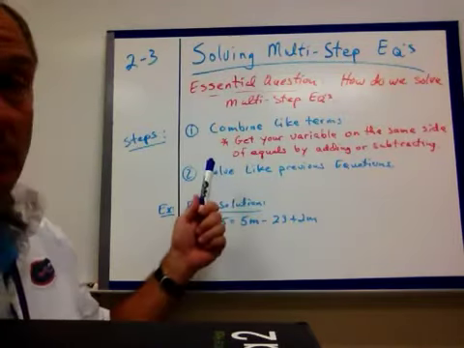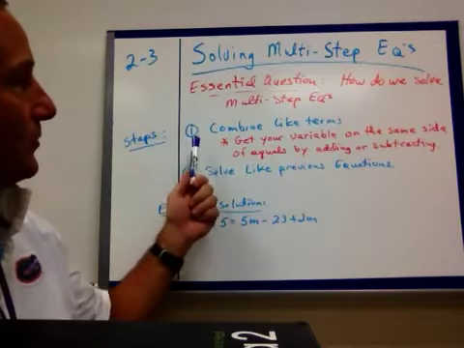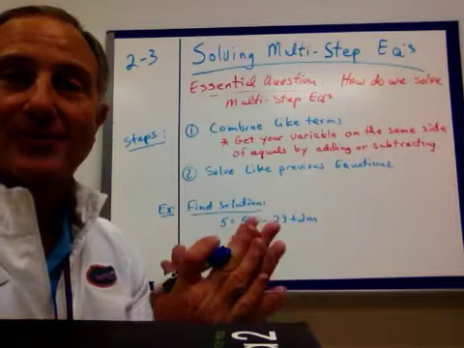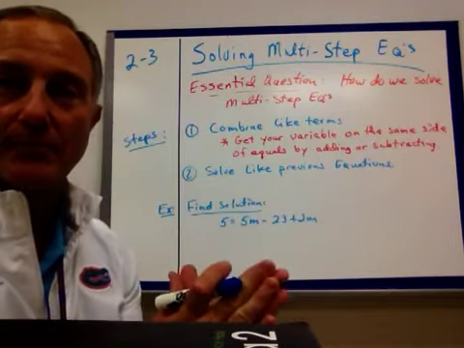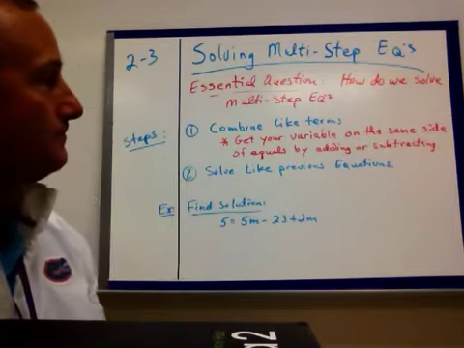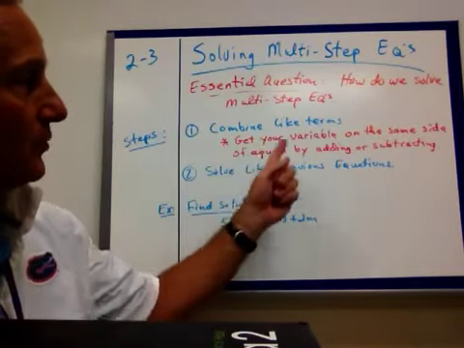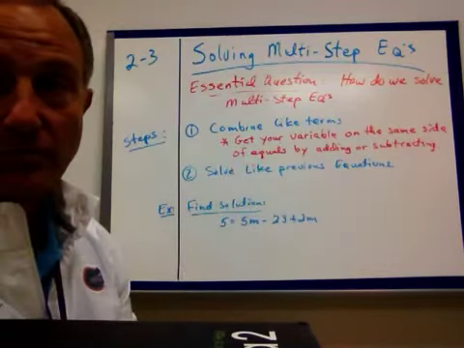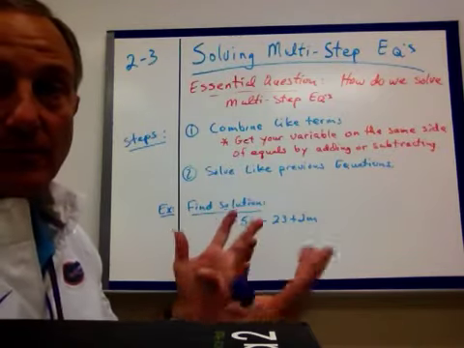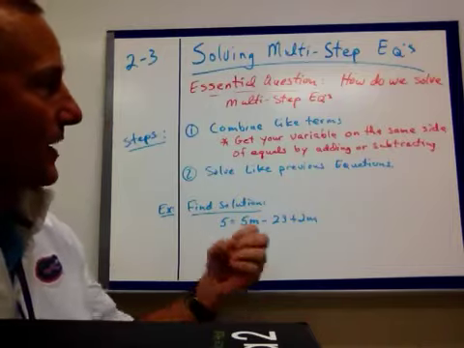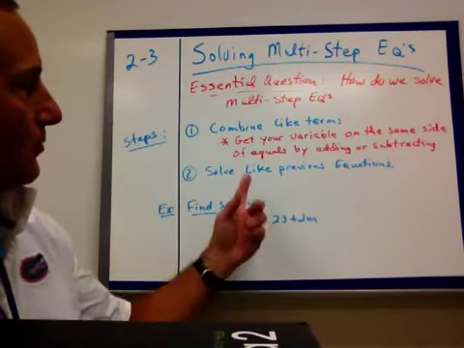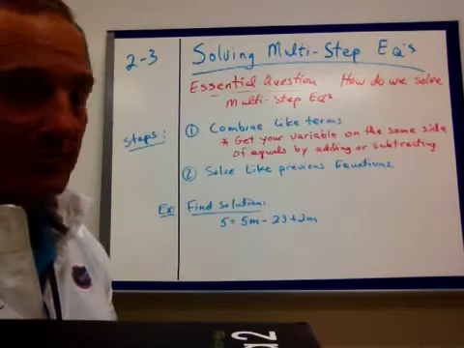Okay, I'm going to go through a couple of examples here, but first we'll look at combining like terms. When the terms are on the same side of the equal, we want to combine them, just as if we're adding, subtracting, combining like terms. And then once we do that, we're going to solve it like the two-step equations. If we happen to combine and there's x's on both sides, then we would add or subtract to get them to the same side, and I'll show you that. But we're pretty much solving them like the previous problems.